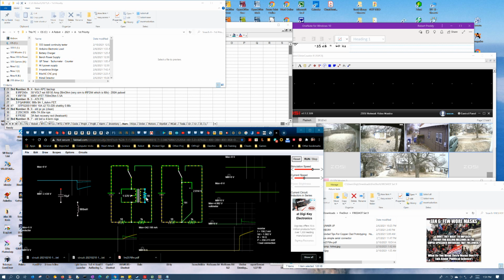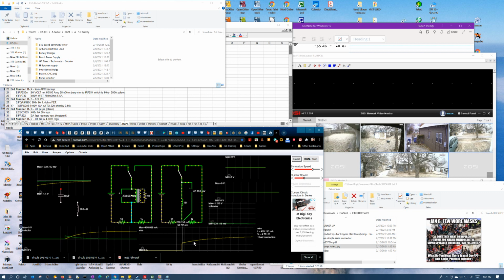Alright, so this is with a 10 ohm load, and you'll note that the voltages here are all going to be tame. I mean, you're not going to see any high voltages at all. Here's the resistor voltage over here. But it's still taking longer to charge up because now it's got a load on it, so it's eating up some of its energy. That's why the curve is quite a bit different here.